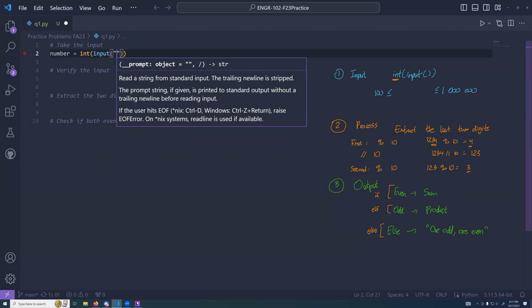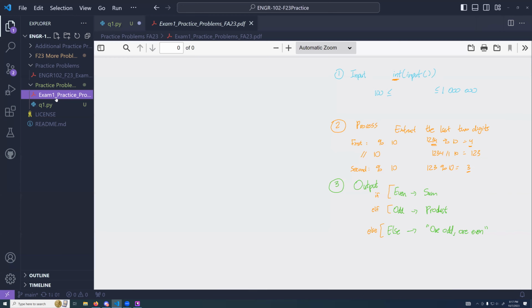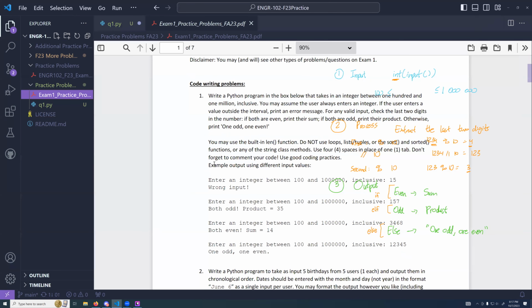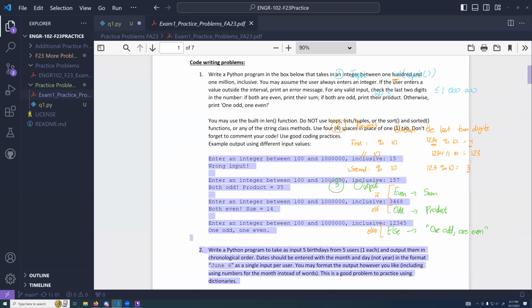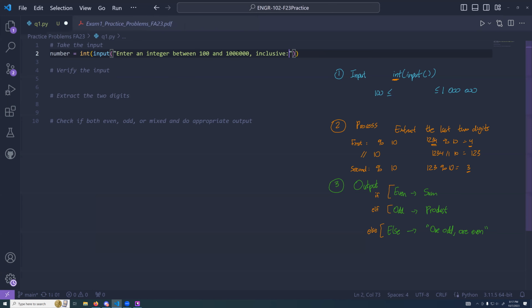And then in the PDF, I should have that open. In the PDF, it's said to use this prompt, so I'll just use that. Be sure spacing is accurate. We might not necessarily take points off for a single character off, but if it's a lab book, then every character does matter.